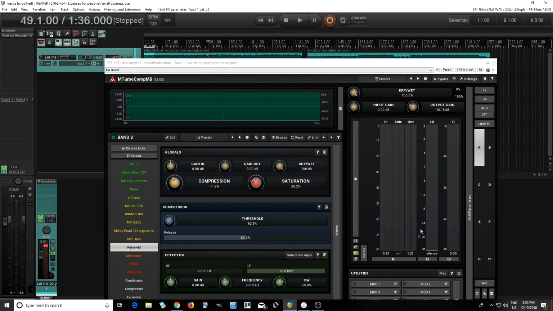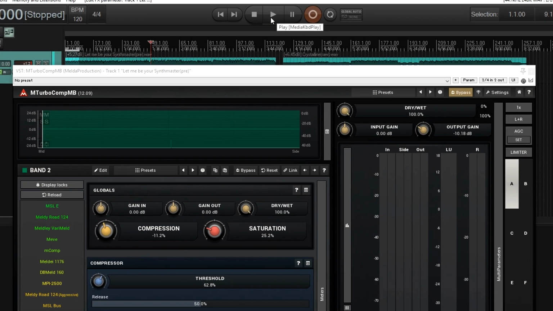Okay, now they should be roughly matched, and let me bypass it so you can hear it without the effect on.